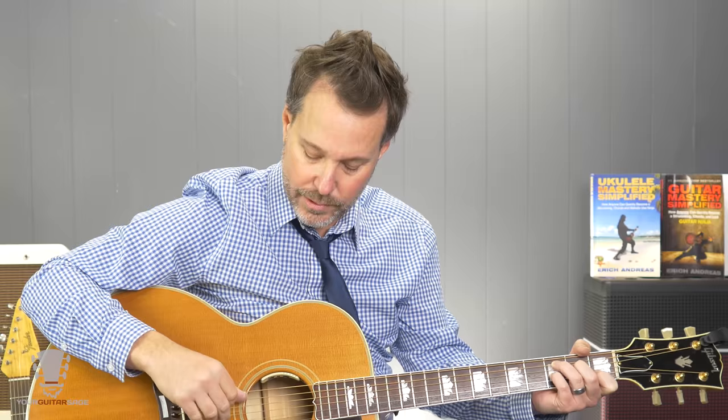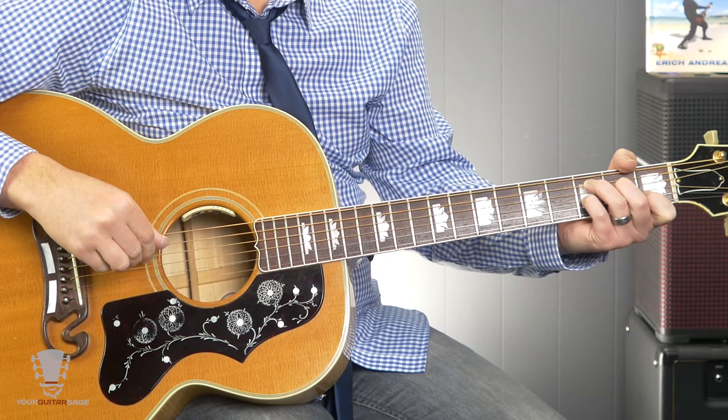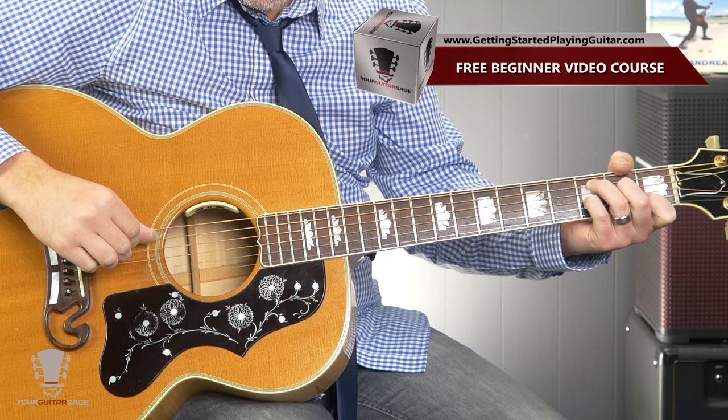Make sense? Now, you want to make sure that you do this without the pinch pick first. So just the... Then you want to add the pinch pick. Then when you have that down, step three is to alternate between the C bass note and the G bass note. So the first one's going to go... And then here you're gonna go.